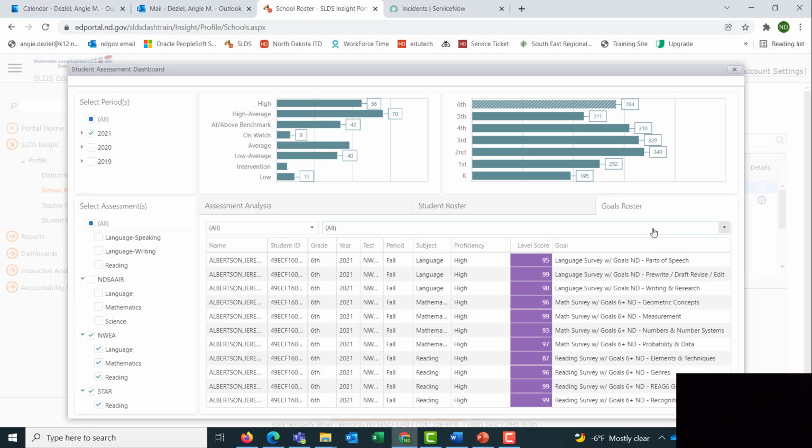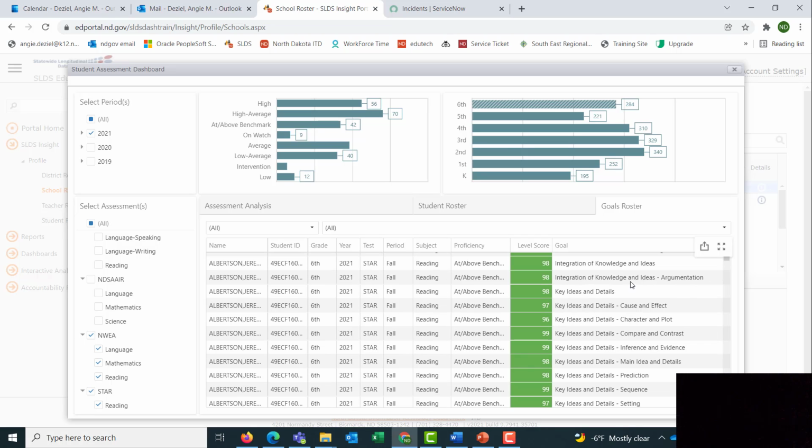And then when looking at individual students, are you seeing discrepancies in their goal level scores compared to overall proficiency in the subject area selected? So this is one of those where it's all in a row: every test they've ever taken, when they've taken it, what subject they've taken it in, and where they've landed within their proficiencies.